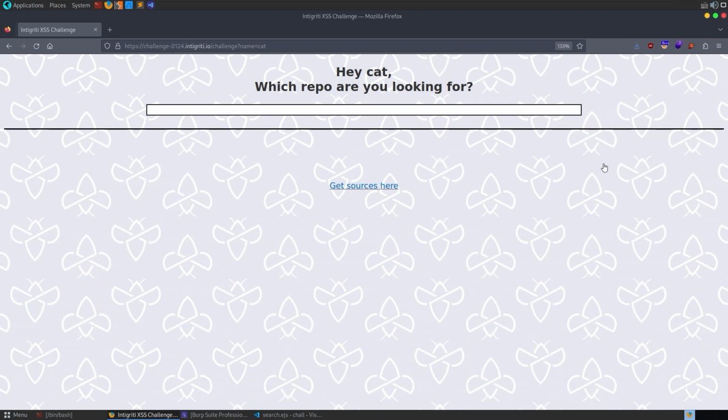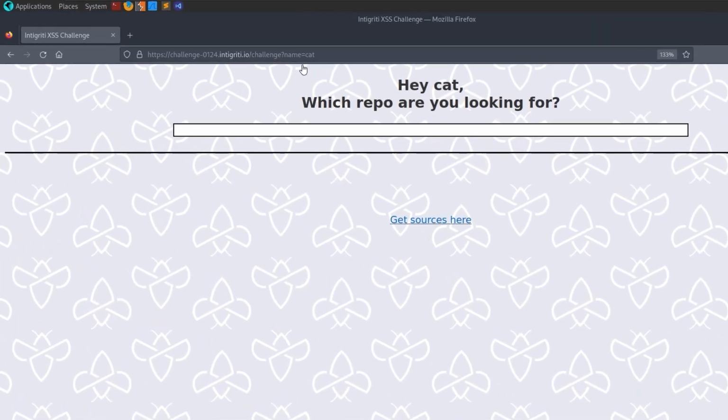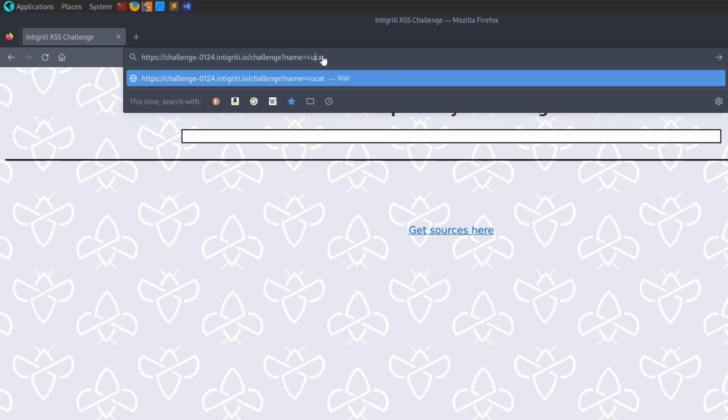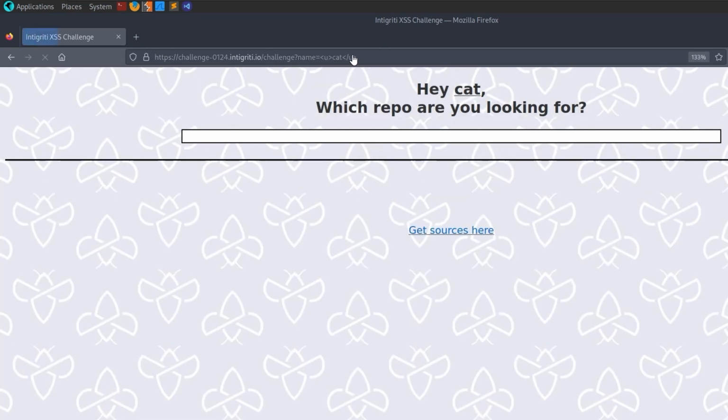We want to try and formulate an attack plan. And we'll start off by going through some of the functionality here. So we've already tried providing a name, and you can see the name came back as cat. It's already in bold. I normally try to check to see if we can put this in bold, but we can't here. So I'm actually going to change it to U. So I'm going to add the U tags here to see if it's going to underline it, because we did see that this might have DOM clobbering.